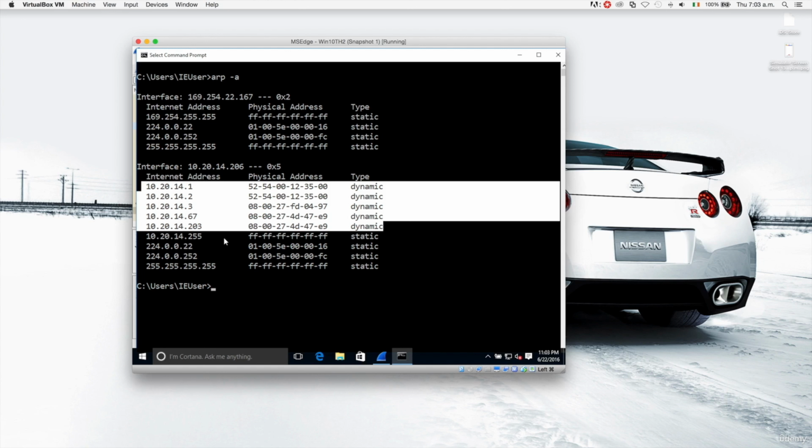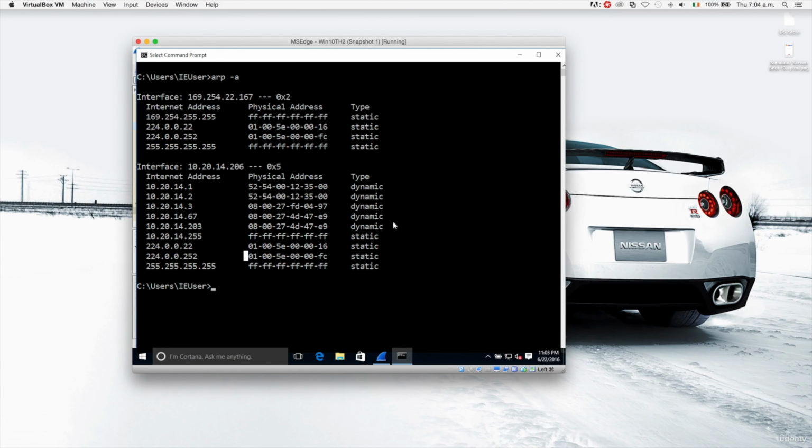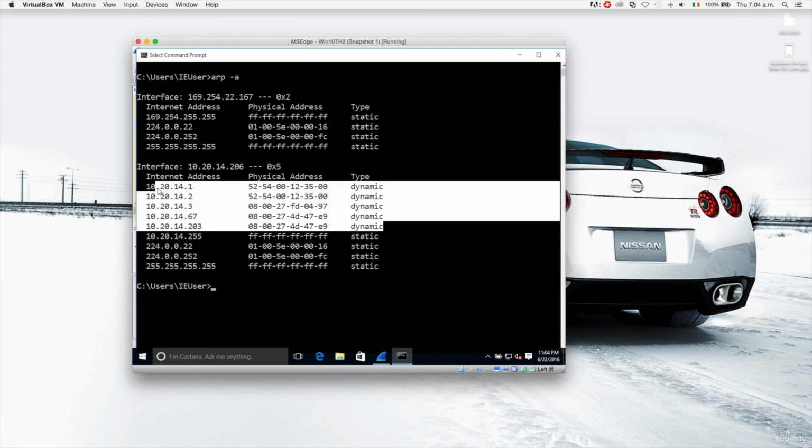So it's not a very useful solution if you're in a big company or a big firm, but maybe in a small house or a small company, this would be a really good solution to prevent ARP poisoning attacks, because everything is going to be static. You're going to have to set it up manually. But when someone tries to do an ARP poisoning attack, even if their attack is successful and they use the best tools they can, your table is set up in a way that it's fixed. It can't be changed. So the system will always refuse to change the values of the MAC addresses, which will basically mean ARP poisoning attacks will never work against you.